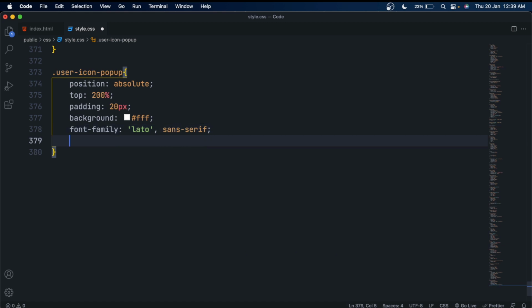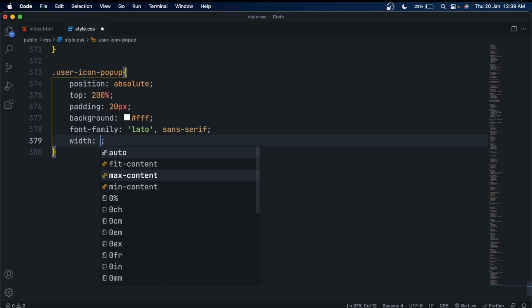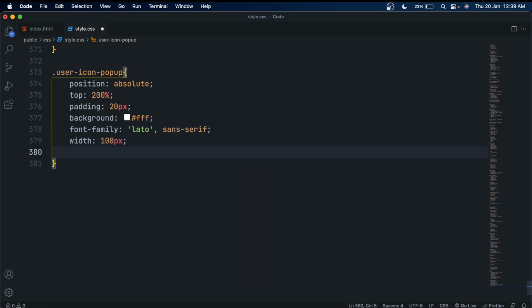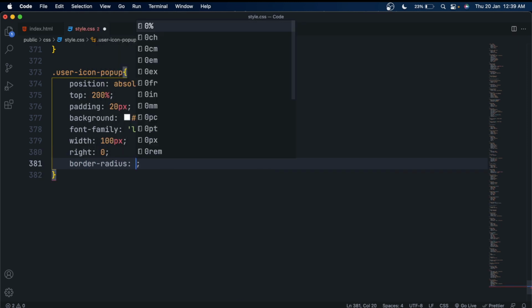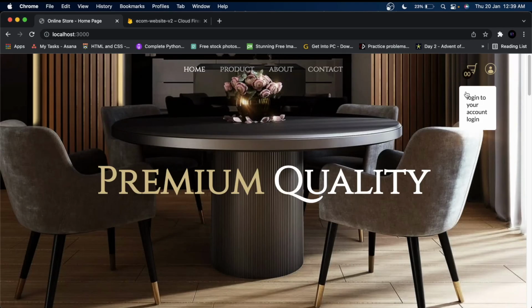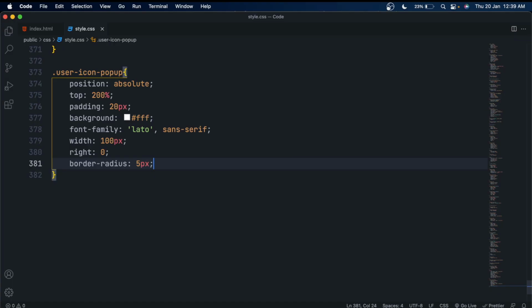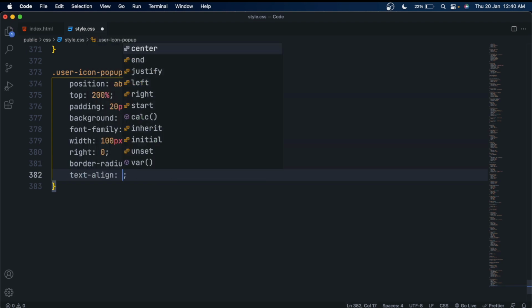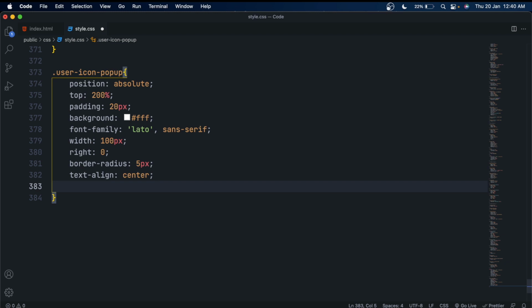Set font family to Lato so it will be more readable, and give it a width of 100 pixels. Set its right to 0. Also give it border radius of 5 pixels to make a little bit of smoothness. And set its text align center to make the text in the center with a 1 pixel solid border.